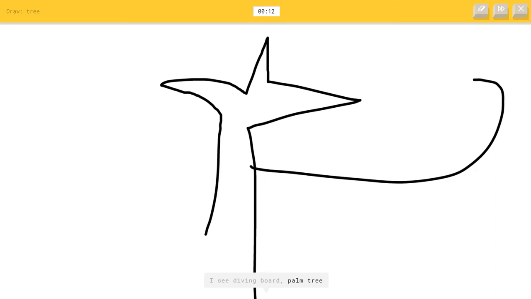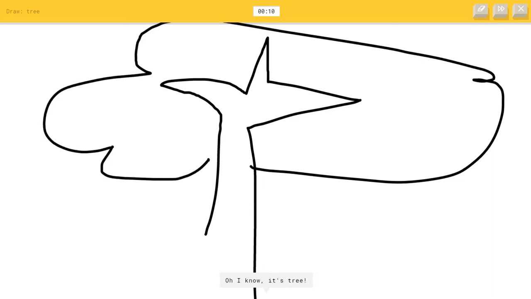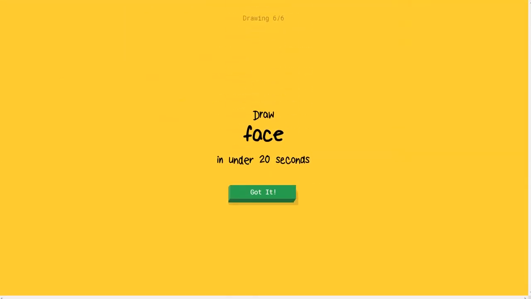Or palm tree. Okay, you see a tree. Or castle. You just see a tree. Oh, I know. It's just a tree. It's a tree. Okay, a face.